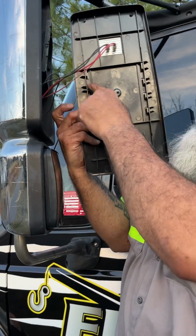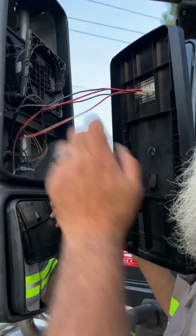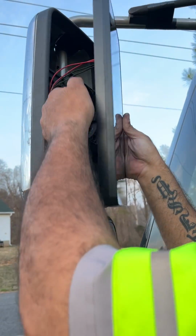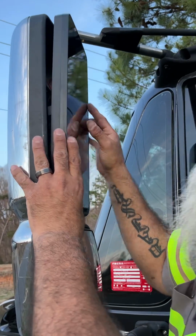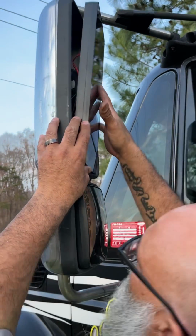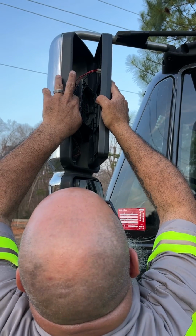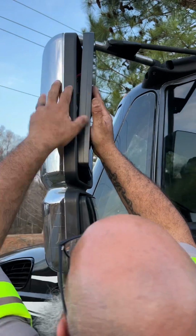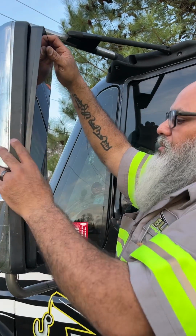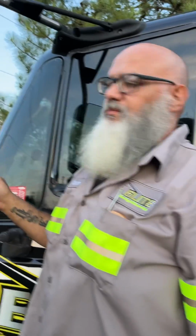So now when you put this back, you'll see that these have tabs, which basically go over here. All right, so this here, you see the tabs, you just slide it in and then it will pop in place. Make sure the wires are behind. Line up one side, and then once it pops in place, you push down on the lens, and that's it. That's as simple as you can get.